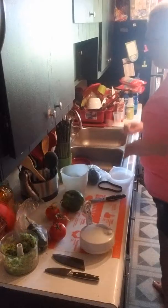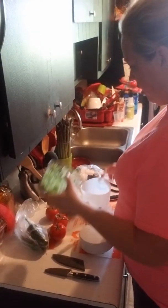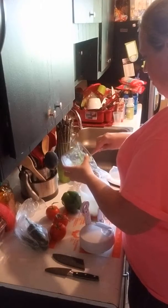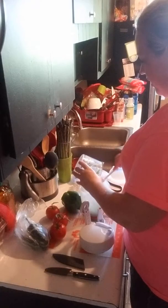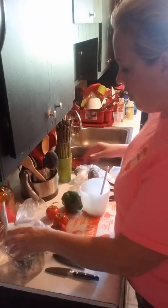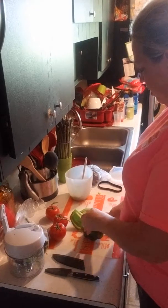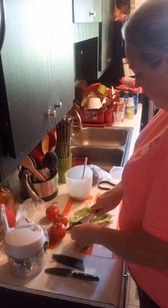I just washed it. You could put everything in here and do it all up in one big swoop to make life easier. I usually don't because we make a lot of salsa and the manual food processor isn't that big. Again, just peeling away the pepper — so that way I'll get a little, like, Christmas tree effect.